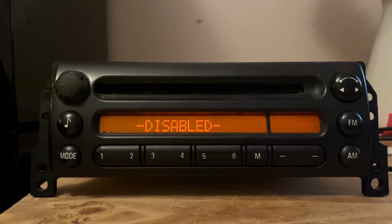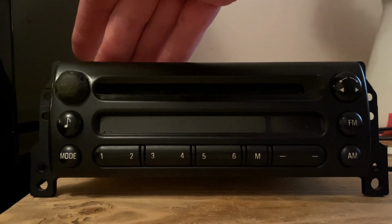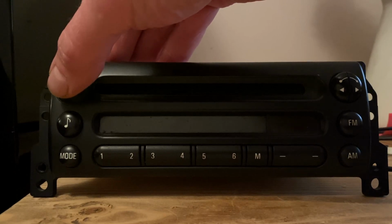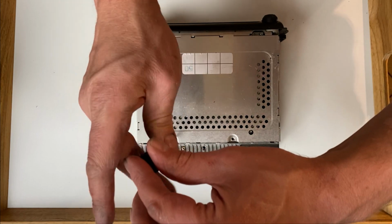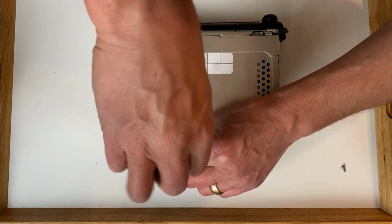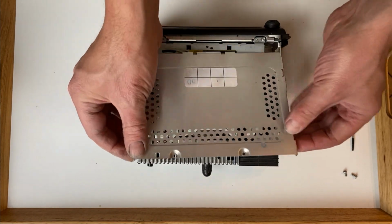Unlike many older car stereos that require a code to unlock them, the Mini car stereo will enable itself when plugged into any Mini, or BMW for that matter. It does this by listening out for messages on the car's iBus. The iBus is incredibly busy with messages flying around all of the time. This means the stereo becomes enabled as soon as the ignition is turned on.